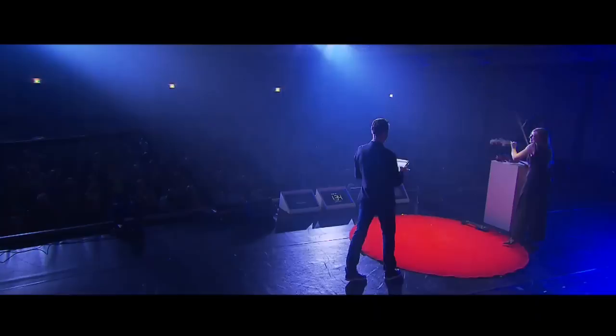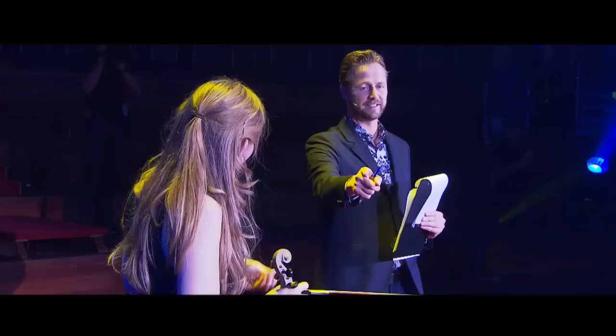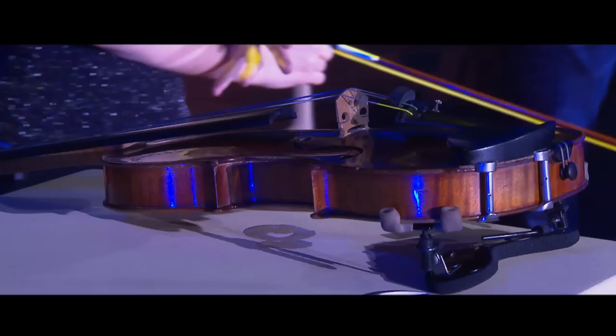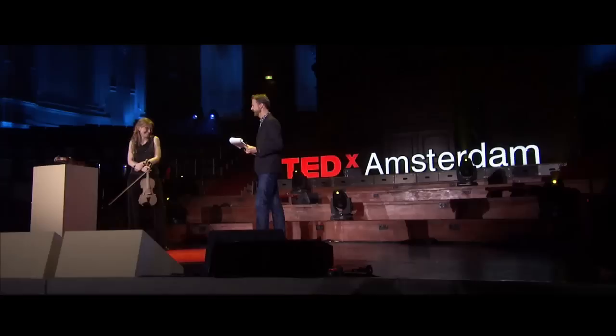One other thing that I noticed when you played the traditional violin, your whole body posture changed. You became one with the, is it your own instrument? Well, it doesn't belong to me, but I've played it for 8 years now. It's yours. This is my baby. And that didn't happen with the 3D violin. Is it possible that you become one with this instrument? Wow, that's a big question.